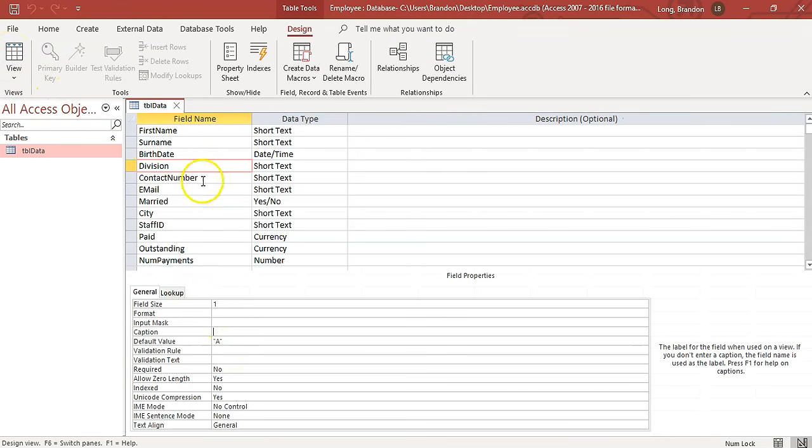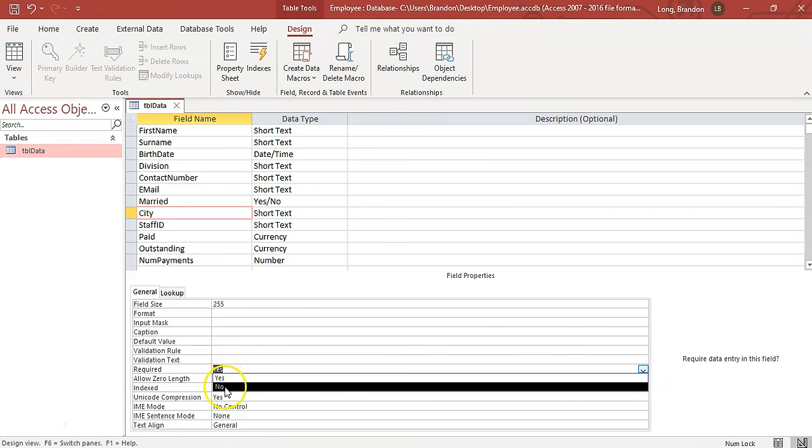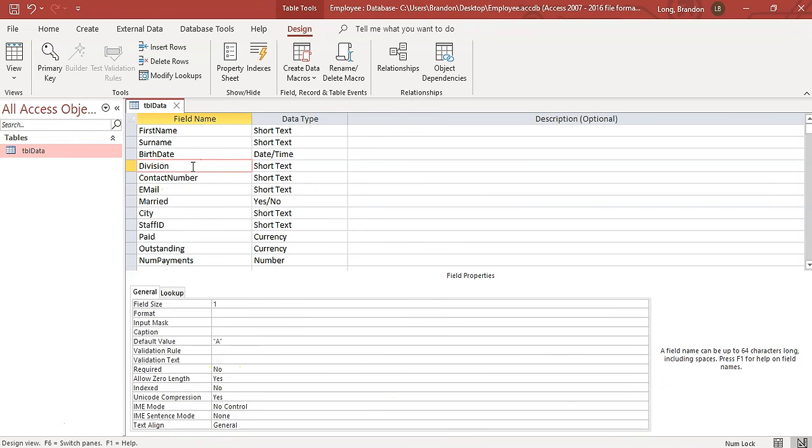And let's say, you know what, we definitely need you to have an email address, or we definitely need to know what city you were born in, or we definitely need to contact you. If we want to contact you, you see this required field. If you want to make it compulsory, just make it a yes. And we definitely want you to have a city. You must be born somewhere, we need to know where you are. So we're going to make that a yes as well. So you can do things like that if you wanted to. I'm going to change that to a no. But those are things that you can do for those fields.